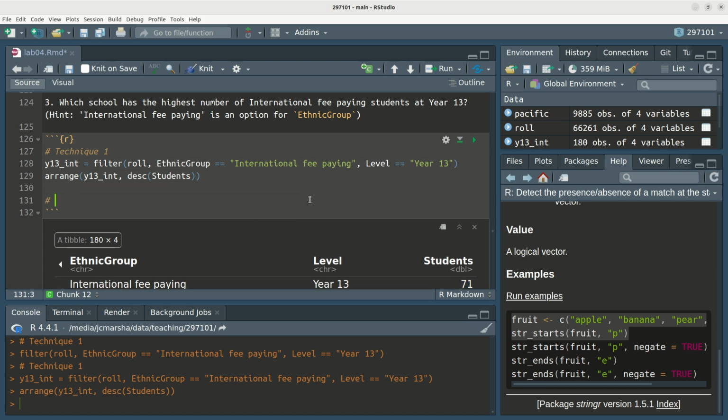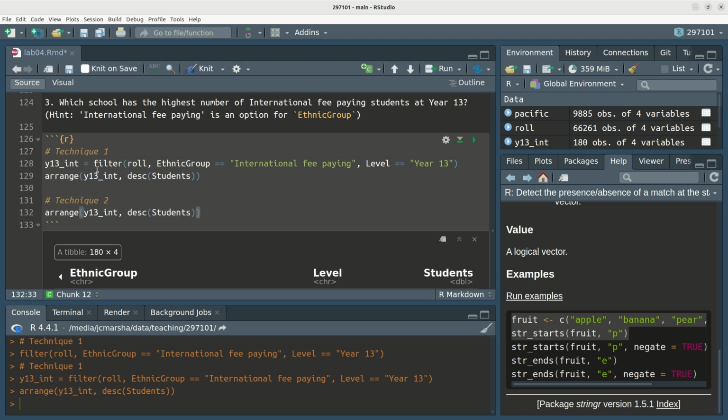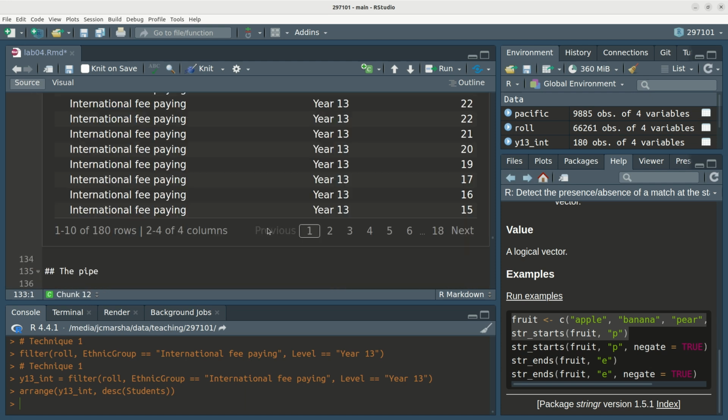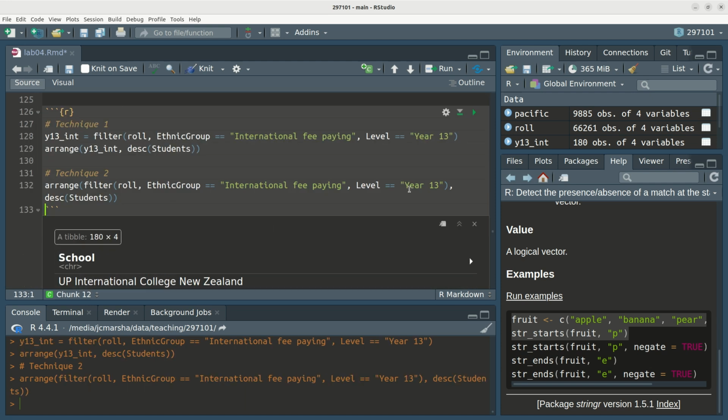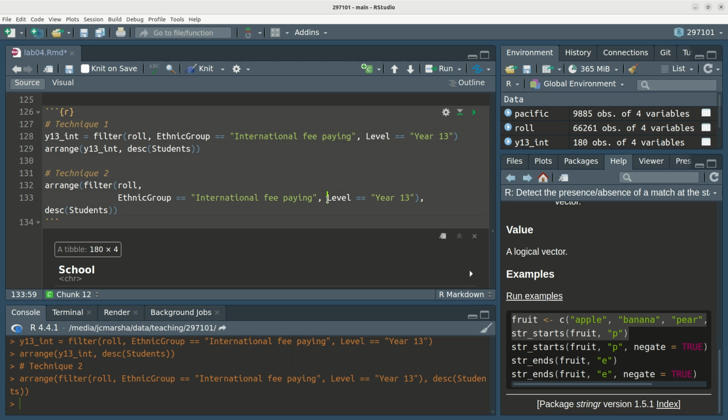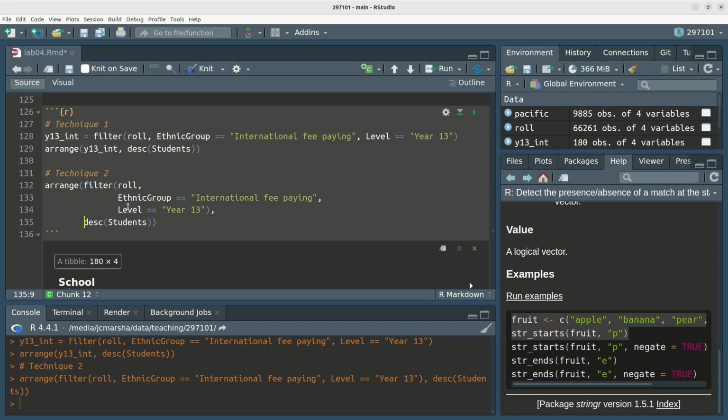Okay, technique 2, of course, is the inside out idea, right? So all we're going to do is we're going to take our arrange, and instead of that temporary data set, we're just going to take the filter and jam it into there. Right, so you can see that it gets pretty unwieldy, doesn't it? You end up with a lot of parameters, and it's hard to keep track. Even if you try and organize it, it can be hard to keep track of just what applies at what level and so on. Right, the code cleanup thing, whenever I press enter, sort of helps, right? I can see that these three things apply to the filter, and this one must apply to the arrange, but it's still read inside out.